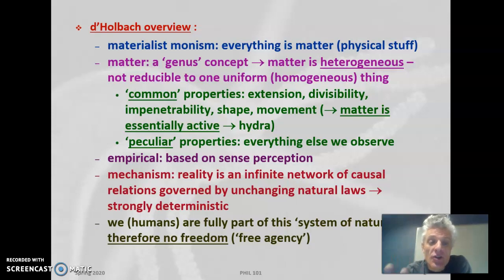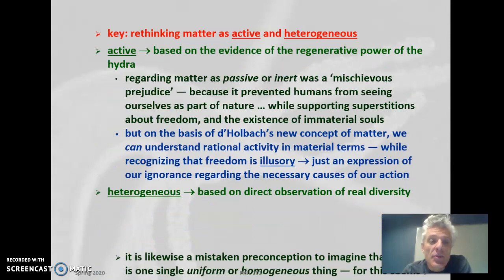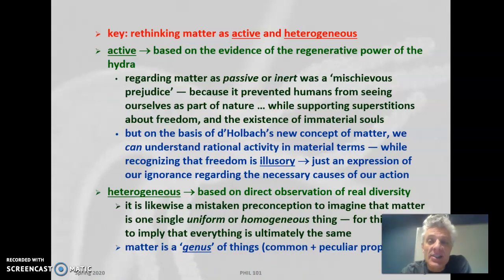So for him, there's an empirical view. It's strongly based on an idea of mechanism, of deterministic natural laws that do not change, and we are part of this. So that's the denial of freedom. Looking more closely at the points about active and heterogeneity, you'll just see here, right? The idea of seeing matter as passive or inert rather than active is a really bad thing because it always leads us back to something equivalent to dualism. That is to say, there must be something in reality in addition to matter if matter is passive. But when we recognize it as being inherently active, then it becomes clearer that it could be all we need.